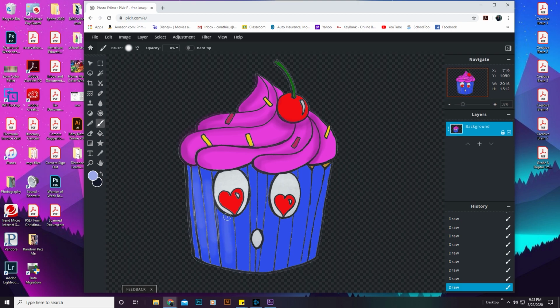Getting some highlights in the middle here. And if it gets too much and you're like, ooh, that's not quite right, you can do what I'm going to do and just go back over it a little bit with the normal color to blend it in and soften it. So I'm putting my highlights in. And almost done. It's a little big, so I could always make my brush smaller, but I don't really care too much. I'm going to then get my eyedropper, get this normal blue, go back and just kind of soften it up with this blue. I got a little too much here and there, so I'm just softening it up with the original blue color.